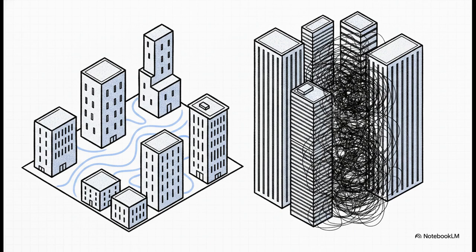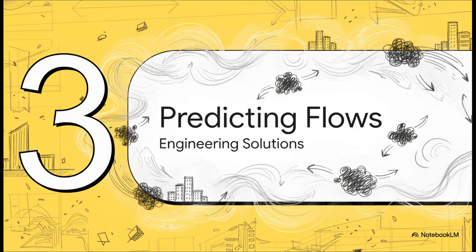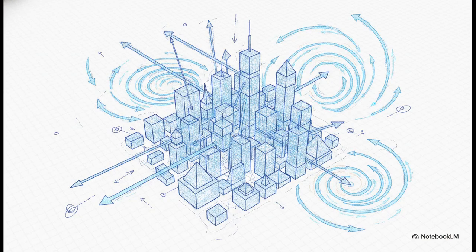Section: Predicting the Invisible Flows. So, how do we fix this? How do engineers predict these invisible traps before a city block is even built? Well, instead of just guessing, they use Computational Fluid Dynamics, or CFD. This tech mathematically solves the complex equations governing airflow. So long before a physical building goes up, CFD solves for wind velocity, pressure, turbulence, and crucially, exactly how pollutant dispersion will behave around the structures.